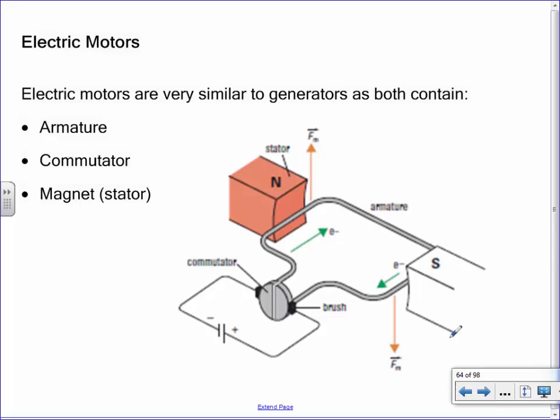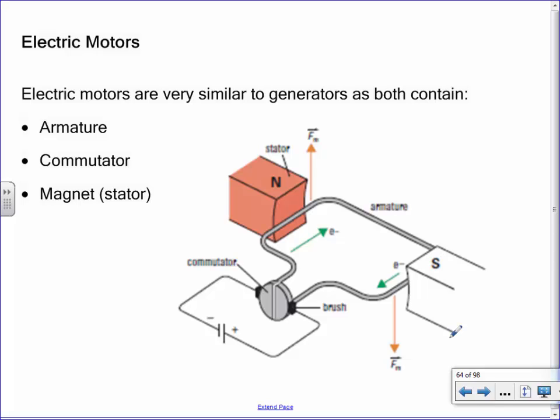Okay, here's another really cool thing that we do with electricity. This is another major one. We can make a motor. Okay, if we have electricity, we can make a motor. Because really what a motor does is it spins something around in a circle. The most common place you might find a motor is in a vehicle. Right? You need a motor in your car to propel yourself forward.